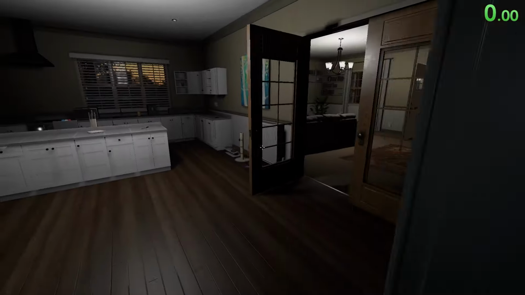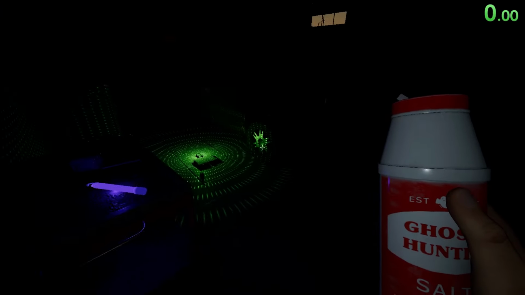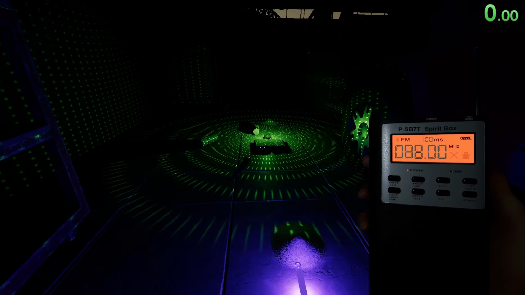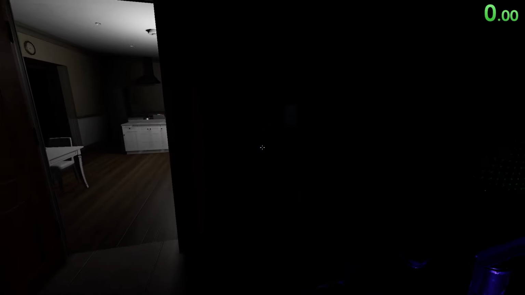Okay, I just need spirit box, salt, the camera. Okay, I'm putting the salt down. You better still be in here. Where are you? How old are you? Are you friendly? Where are you? How old are you? Are you friendly? Where? Oh, okay. That's so weird.